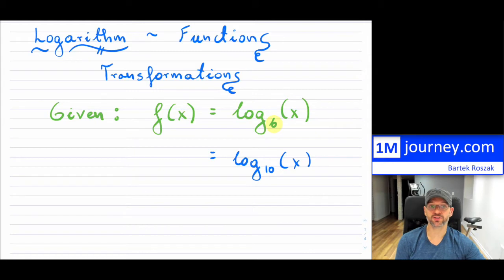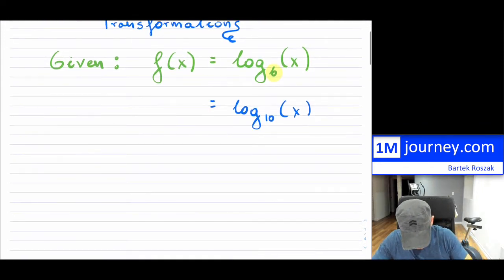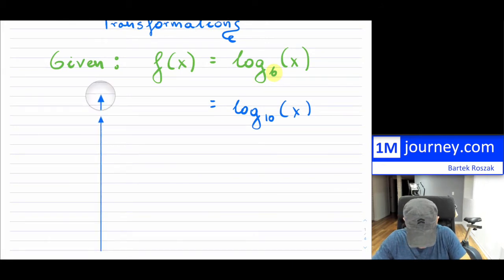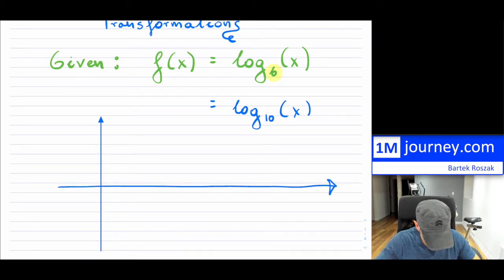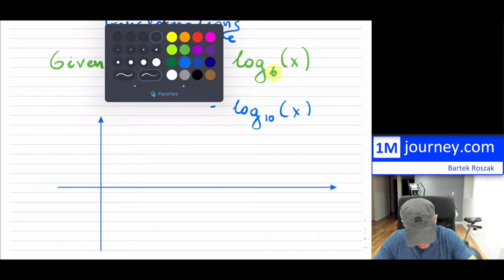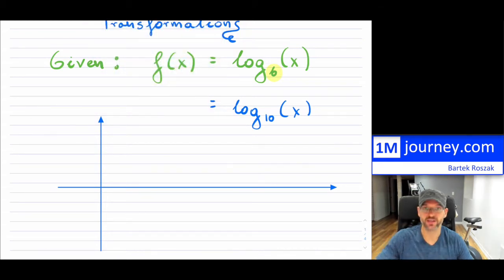Now, depending on the base, the log function will look slightly different, but it will have exactly the same characteristics. No matter what base you take and plot, it would have the same characteristics in terms of its domain, its range, and its asymptote. It will look slightly different depending on the base, but you will recall that our actual function is going to approach the asymptote of x equals 0. So that's the asymptote right there.